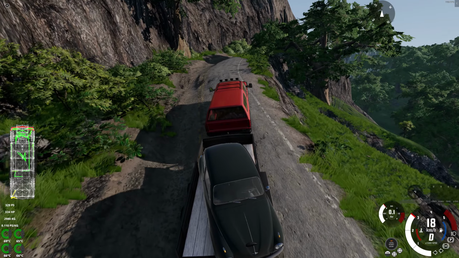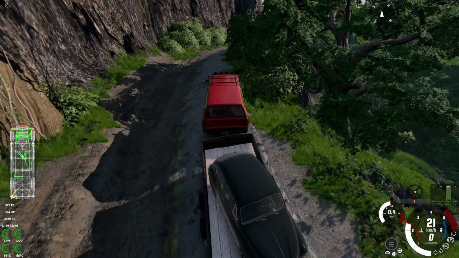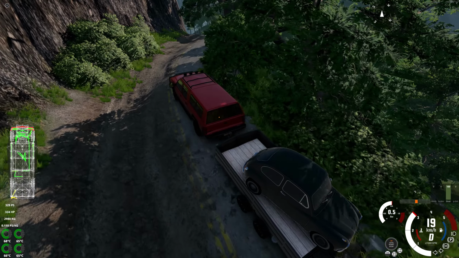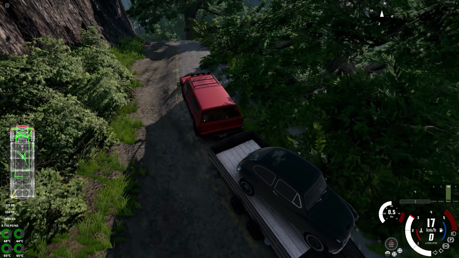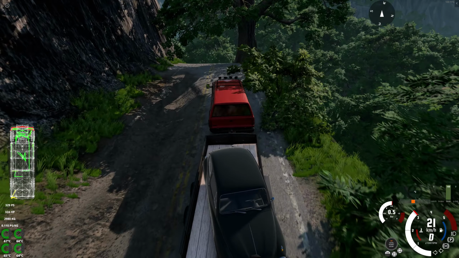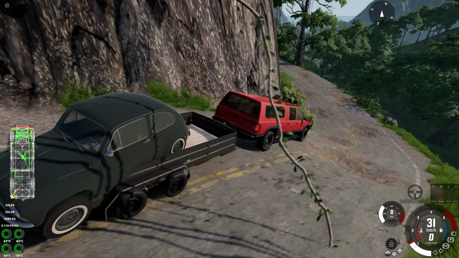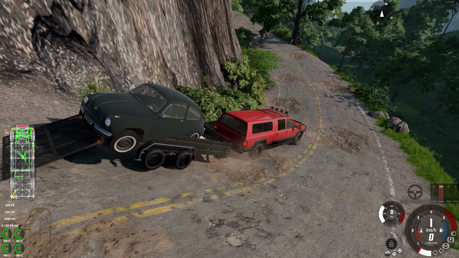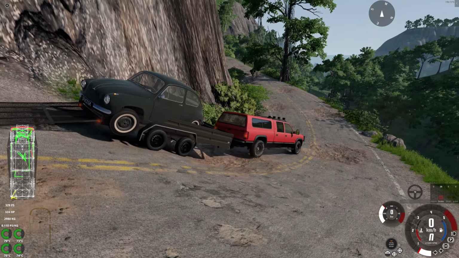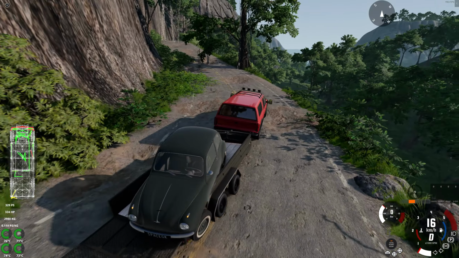Let's get ourselves out of the rut. Try to stay up on the paved area a little bit without getting caught in the tree branches. I don't know if there's going to be any solid hitboxes in there. Okay, this might be a good section to kind of just... I didn't help a whole lot. I think the front end of the car just kind of got hooked on the trailer there. That might also be a problem.